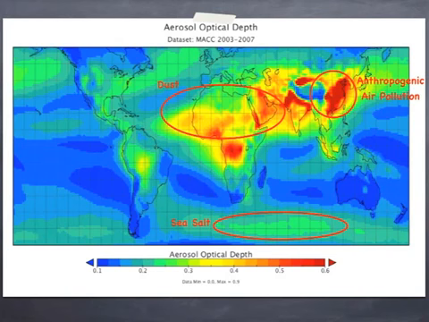Another source of aerosol is that of biomass burning. When forests are burnt, or when peatland is burnt, it can release a lot of smoke, a lot of soot into the atmosphere. It's actually this biomass burning which is responsible for most haze events over Southeast Asia, for example the one I showed in the video at the beginning.